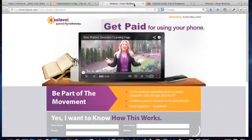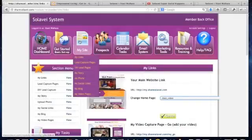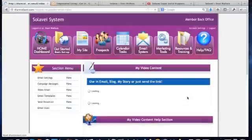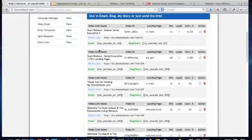The next question that I want to cover, so number one was, how do I set up the video landing page? Okay, first off, you got to set up the video, and you can set up as many of those as you want. What does that look like? It goes in here. Remember, we go and we set up all those video pages. You can do them one after another after another. I've got them talking about me as an executive.